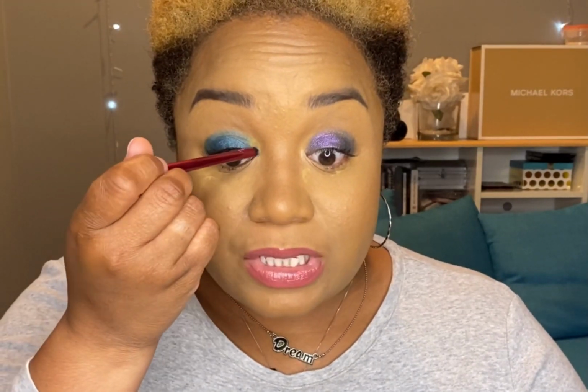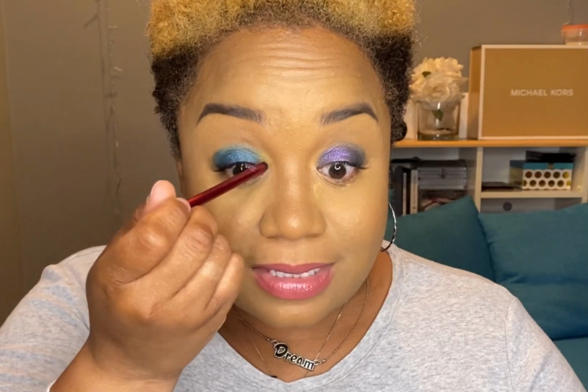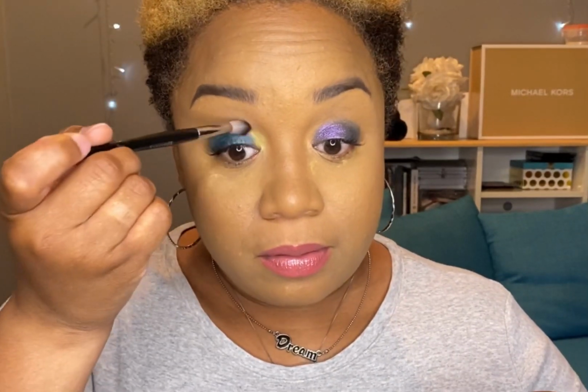I have never seen an eyeshadow that blends in so quick and it's not messy. Like, this is not messy at all. Heck, if you wanted to put this on with your finger, you could. This is like, minimal effort.